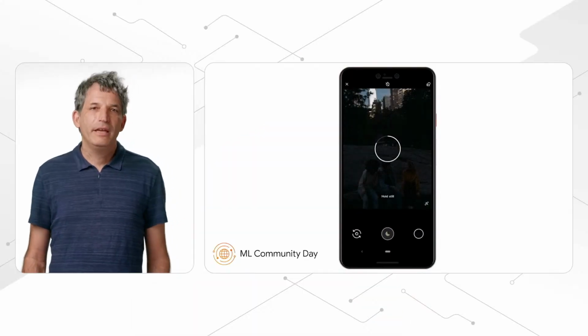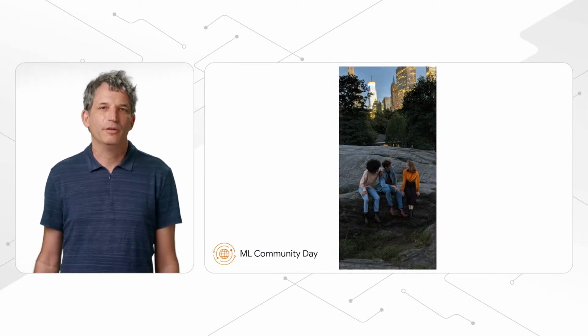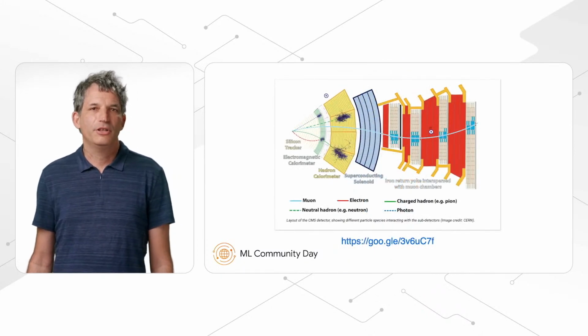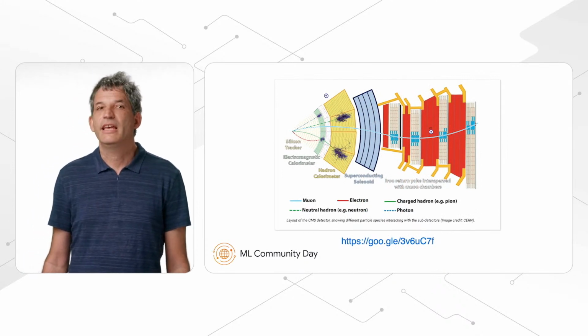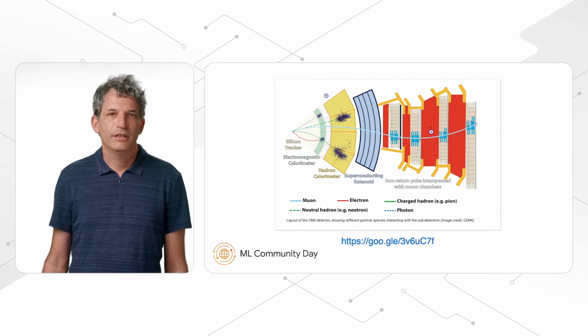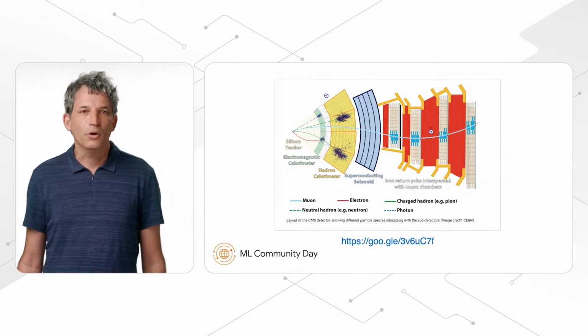So let's start with what we've been working on with machine learning at Google. ML powers amazing things, from night sight in pixel to reconstructing thousands of particles in one go at the CERN Large Hadron Collider with TensorFlow. While it may feel like magic at times, it's simply advanced technology, made possible by tools that are easy to learn and use to solve your own problems.